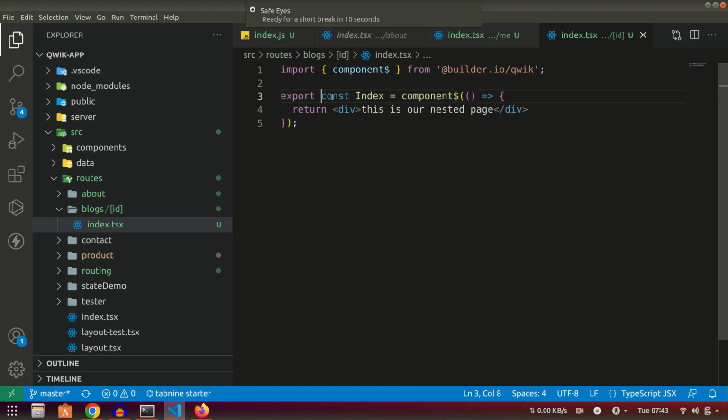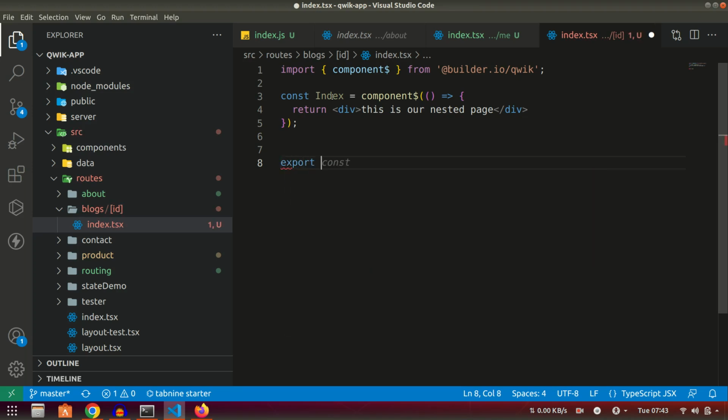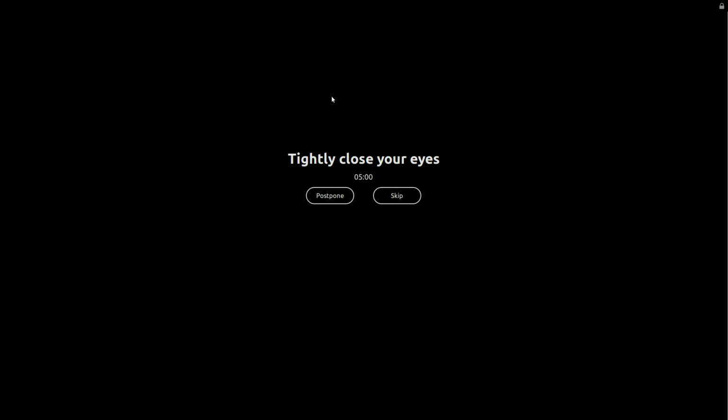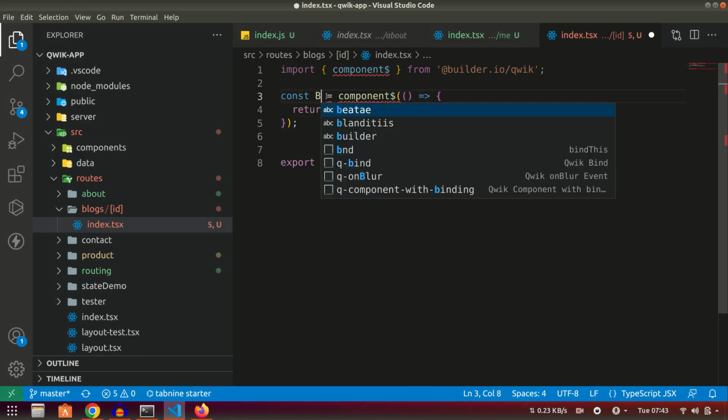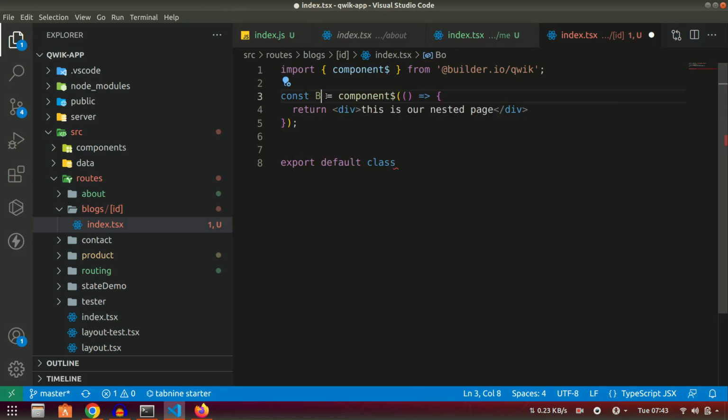You can do this, or you can use the syntax export default with the name of the component. Here we have index, but instead of index we can also use blog. In my case I am more likely to use blog, and this will also work fine.